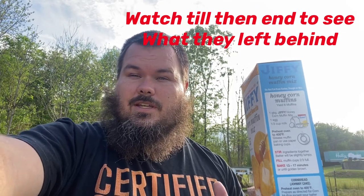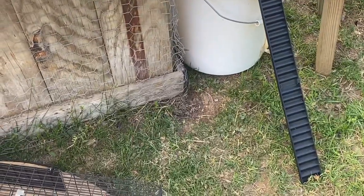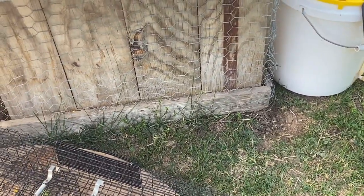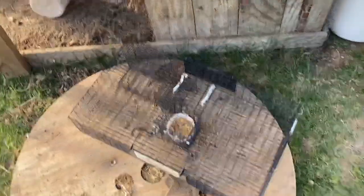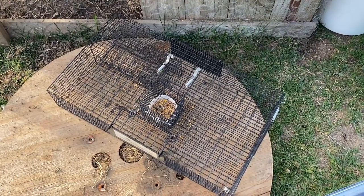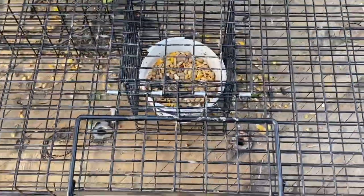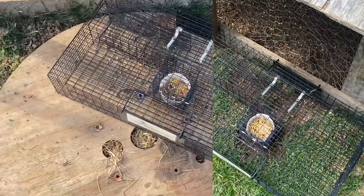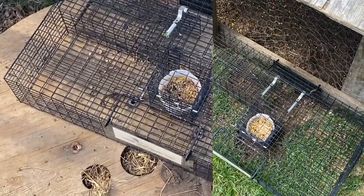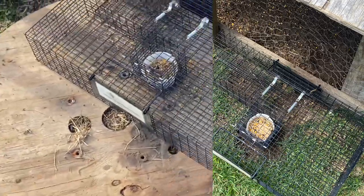There's been a lot of activity around this coop — as you can tell, they've dug around in this area here and around our other one over here too. On the inside there's a nesting box and they've dug holes up under it. I've set a trap kind of in the way because I know they're going for this feed, which has a molasses smell to it. The first time I did it, they went up under the trap and dug holes to get the feed out. So I set it on a hard surface with a piece of board, baited it, and still no luck.